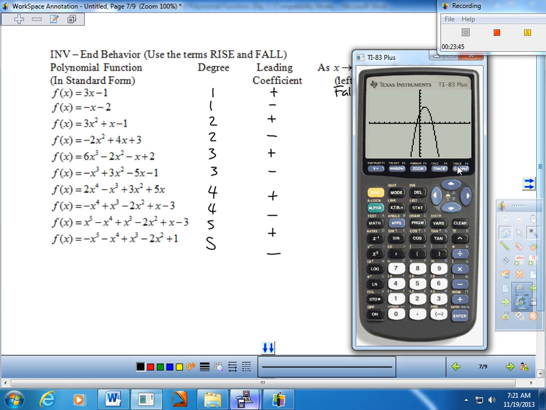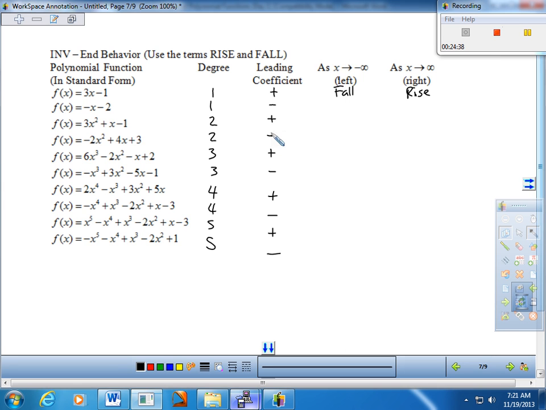So end behavior. We've got a nice looking parabola right here. As I follow it to the left, do you see what's going on with the function values? They seem to be going smaller and smaller, lower and lower. The y values are shooting towards negative infinity as the x values are shooting towards negative infinity. So the graph is falling. And as I go to the right, because it's a parabola, the end behavior is the same, so it's going down and down and down forever and ever. As we go to the right, one more time, the graph is falling. And so as a result, we would call the end behavior, very simply, fall, fall.